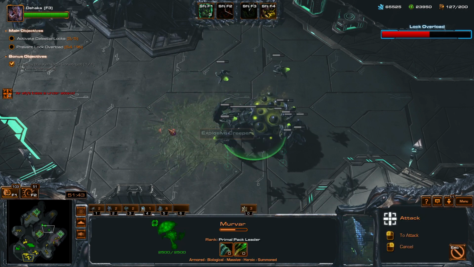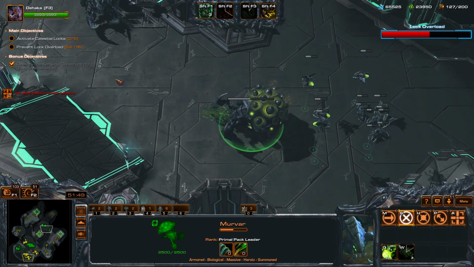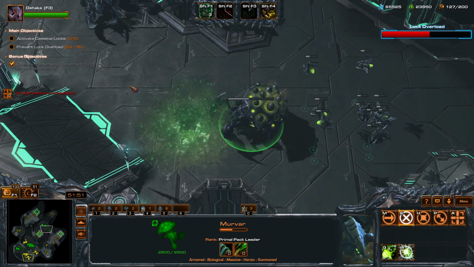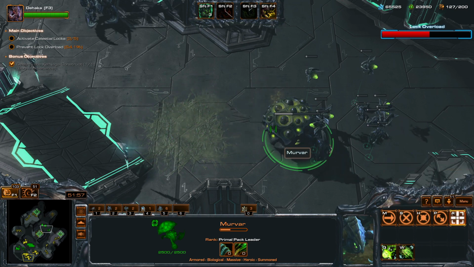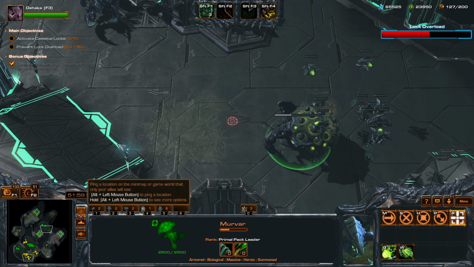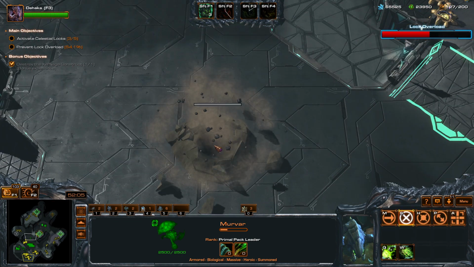So she's pretty strong. Her oppressive stench, that's her main thing here because that is just really nice. So you can't beat that. So other than that, you just send her in and she'll do her thing. So next guy is Dahaka. He does a lot of damage when he appears.